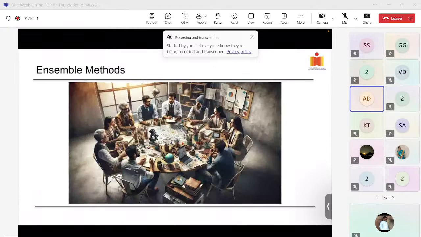How to overcome? Ensemble methods are the solution. So ensemble methods, you can think of it like a brainstorming session where people from different backgrounds come to discuss a solution. So here people are from a background of someone who's a doctor, someone who's an engineer, someone who's an entrepreneur, someone who's a philosopher, artist, everything. A bunch of different people come together and come to a decision. That is what an ensemble method looks like.